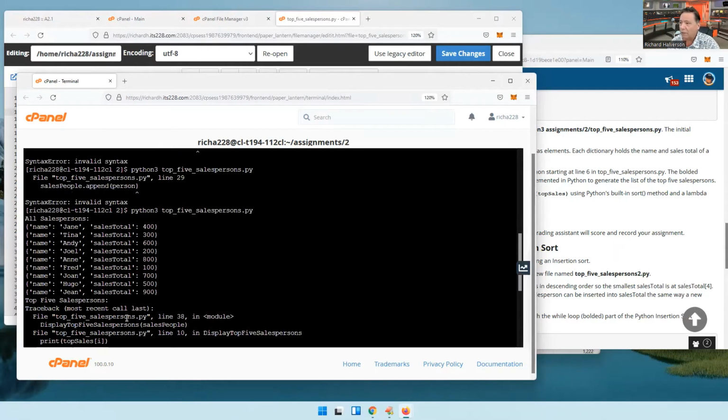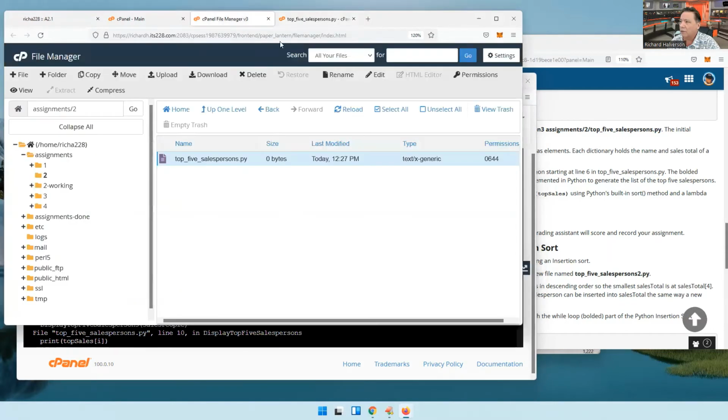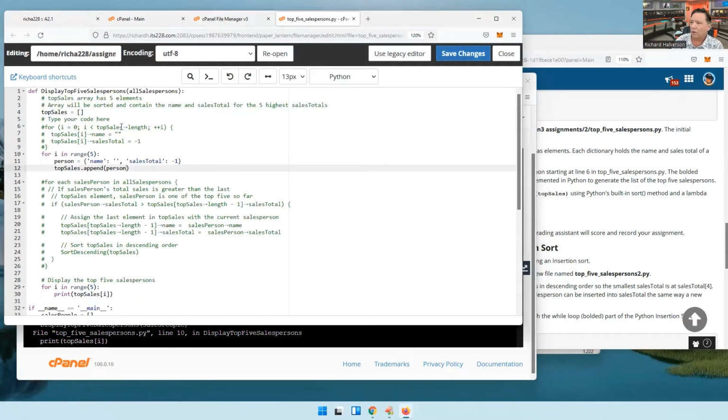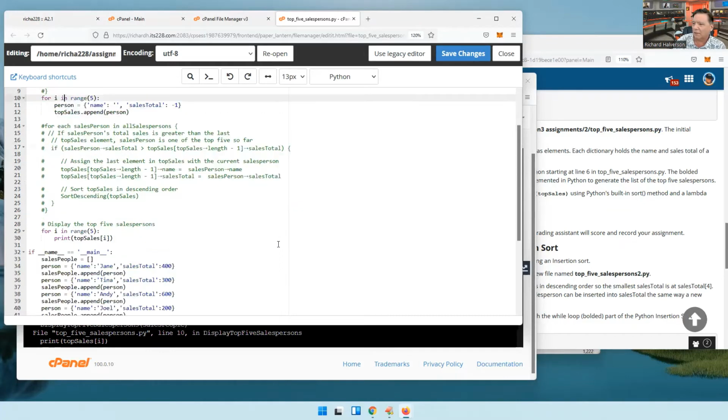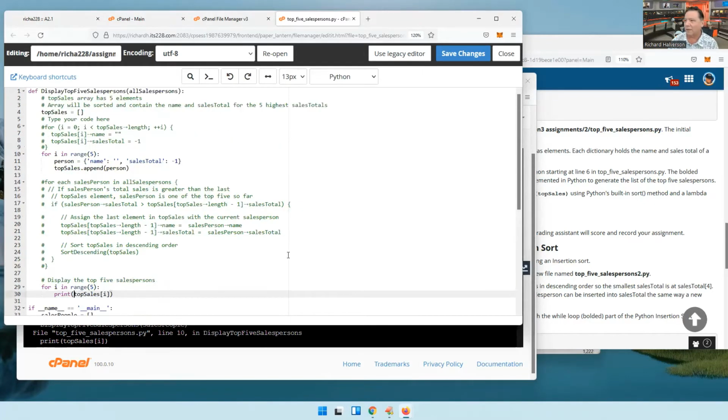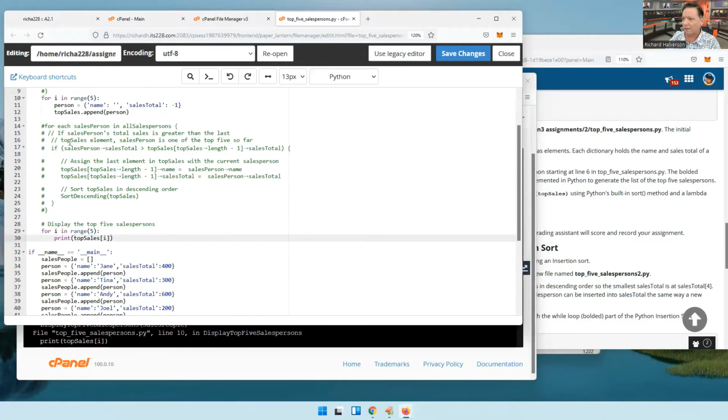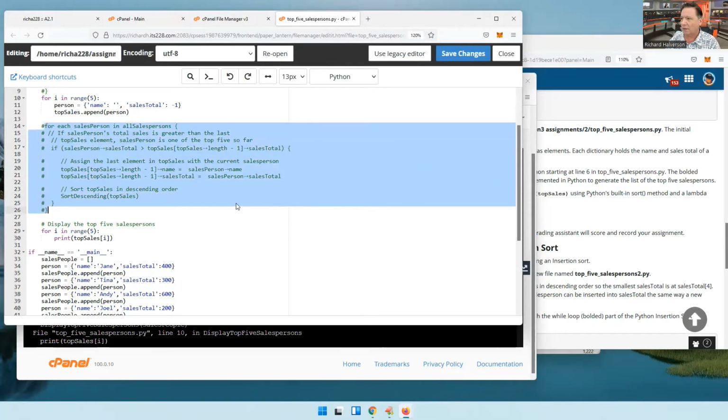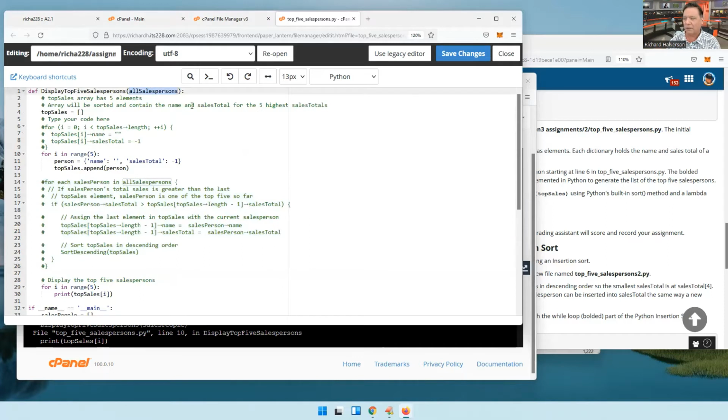It's all empty because all we did was load up the list, and then we displayed the list. What we're supposed to do is go through the list that comes in here. This is the list of everybody, all 9 people or so, and we're supposed to process this.